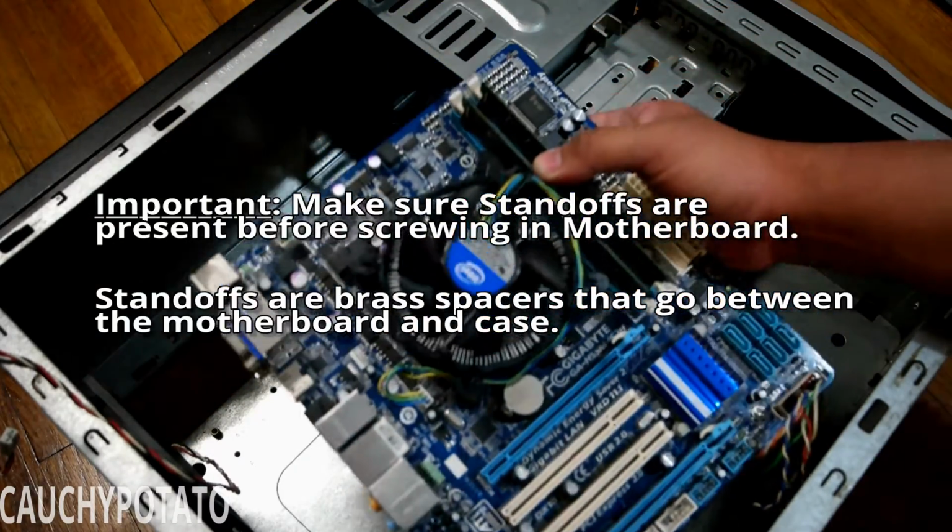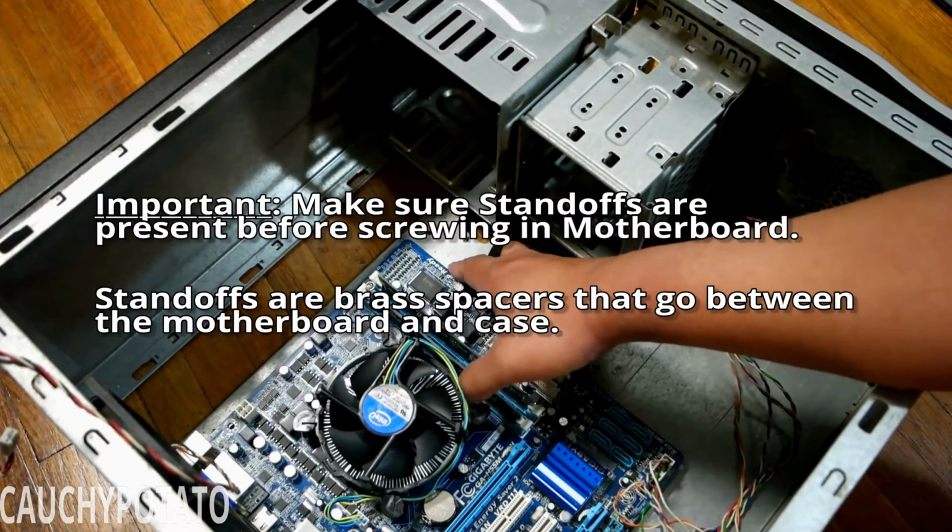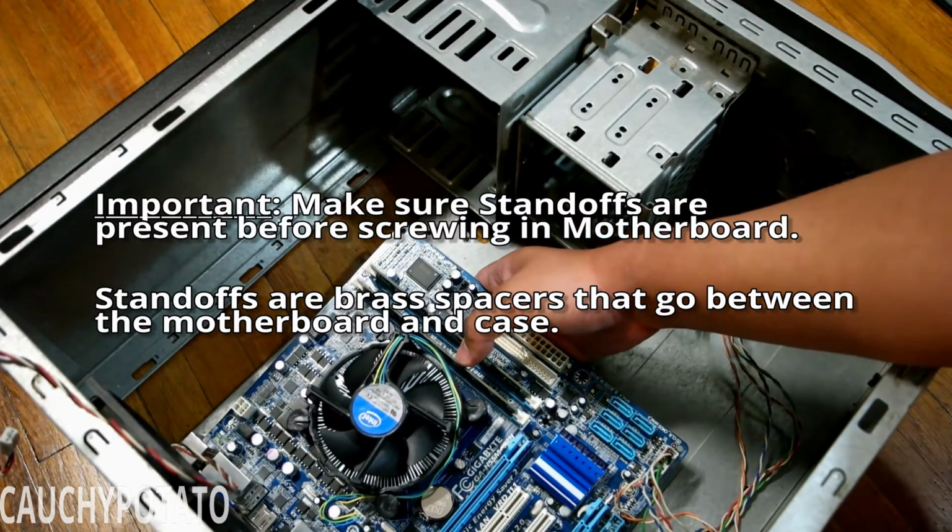This case has standoffs already installed, so I can just screw the motherboard right in. Standoffs are important as they can protect from electrical shorts.